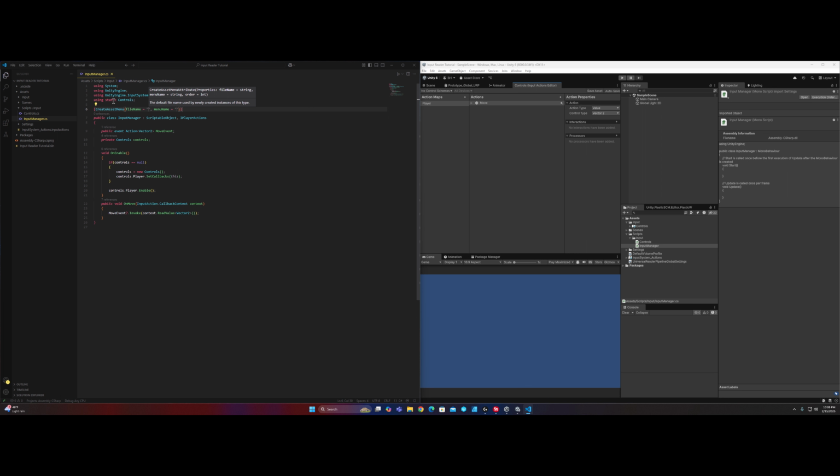This is basically what the file is going to be called when we create it in the project hierarchy over here, okay? So file name, we're just going to call input manager. And then the menu name, we're going to say input/input manager. All right. So this is our input manager script. All complete. This is all we need to do for the input manager. So we're going to save this script. We're going to go over into Unity now.